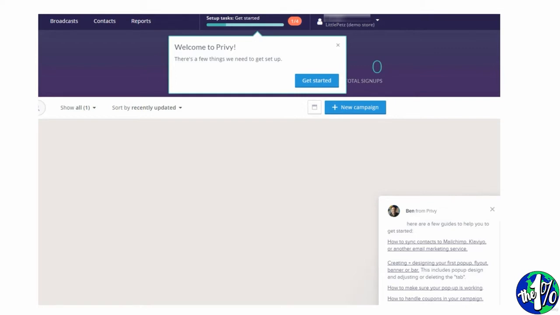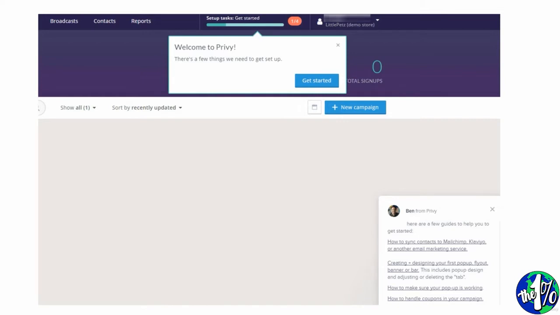And also down here, you're going to get a message, and I advise you to click on these links rather than just close the message down. Click the links here, because this is going to give you the step-by-step instructions you need to connect this app, Privy, to MailChimp, if that's the autoresponder you're using.